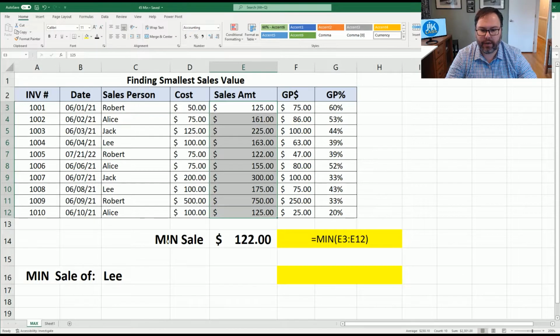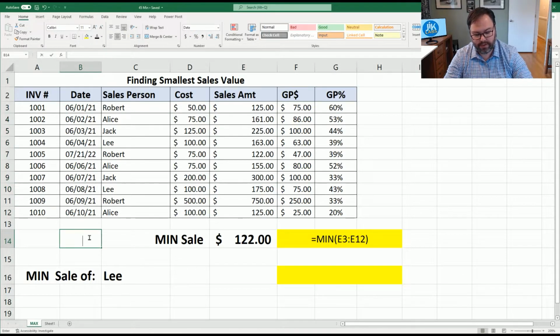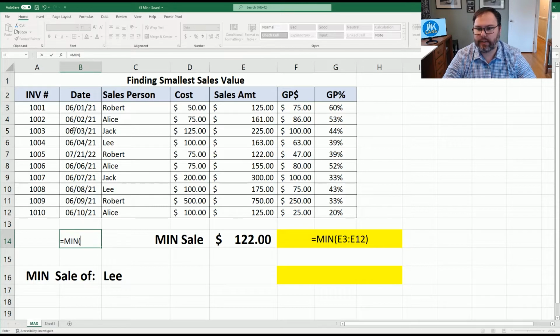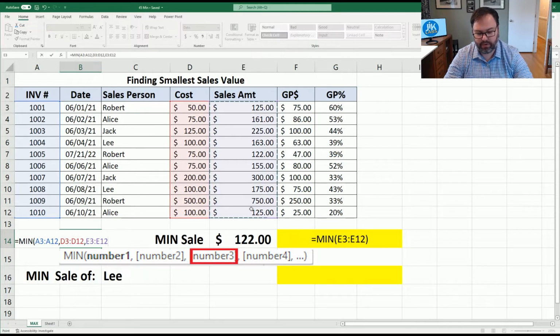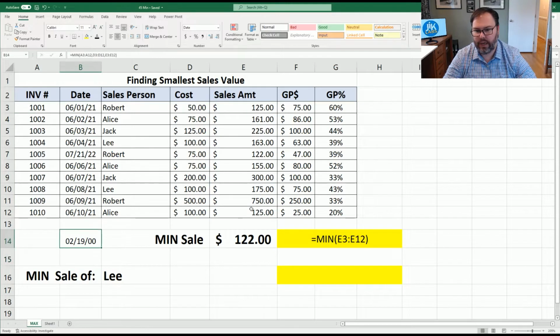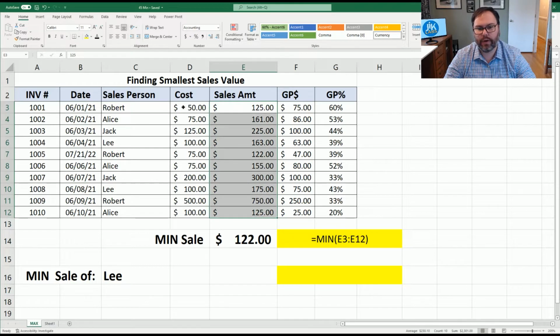One thing to keep in mind with the min and max equations, which we didn't mention last week, you can have different sets. So we can come in here, that's one set of numbers, comma, another set of numbers, comma, followed by a third set of numbers, close out those parentheses, and the middle, this is set up as a date, and the minimal number will be 50, which would be right here. So keep that in mind. It doesn't have to be just a single set of data, and if you wanted to find the smallest number in D3 to F12, you could highlight all of those and have it as D3 colon F12, as opposed to what we have here. So just keep that in mind.